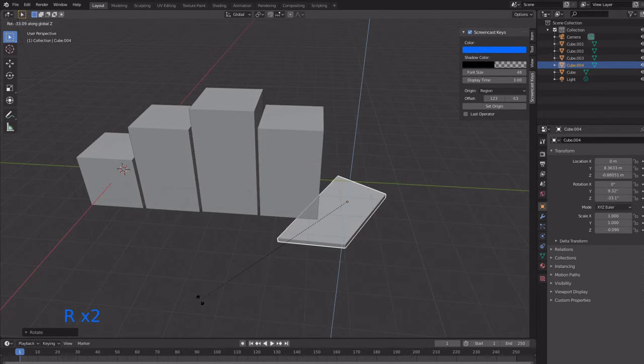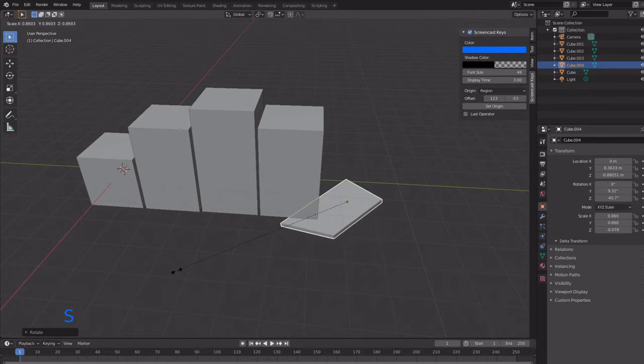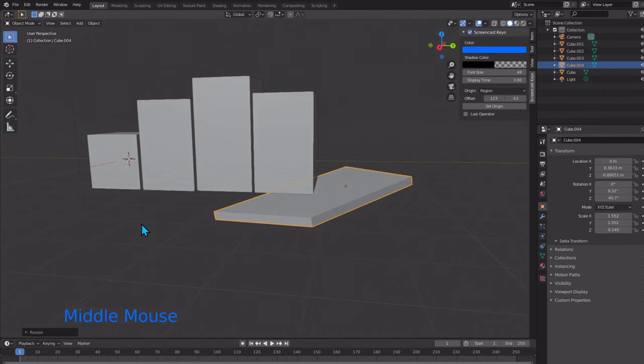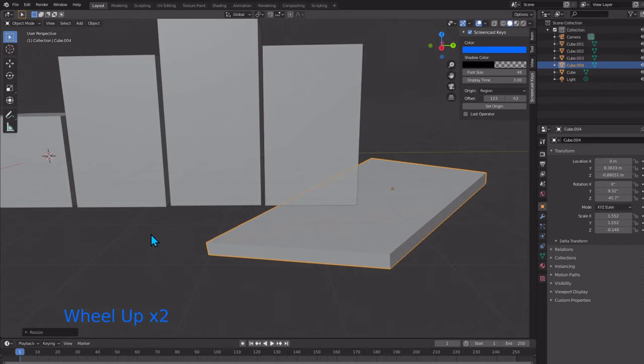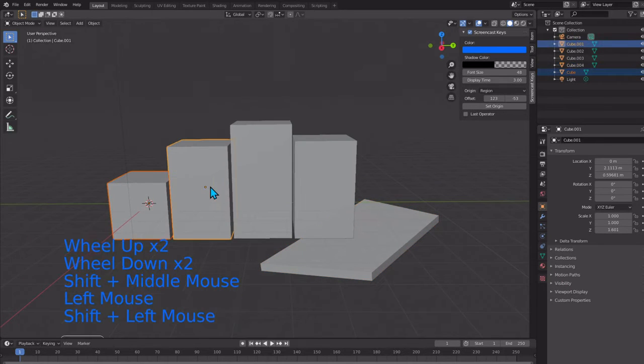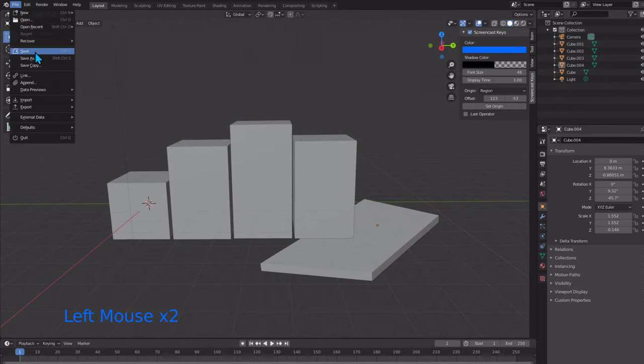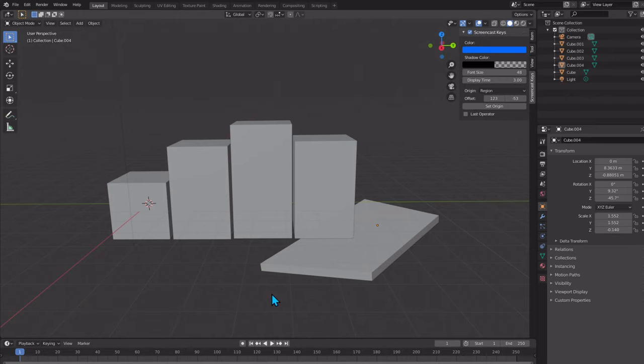Zoom in here. You can always focus on an object just by using the period key on the number pad. So we're going to select an edge here, drag this out. Oops, hit it by accident, sorry about that. The H key hides faces and edges that are selected, so don't hit that if you don't intend on doing it, but if you do, just hit the H key again, or hit Control Z. So I'm going to drag this edge out here just to make the trapezoid that is the thumb for the image here.